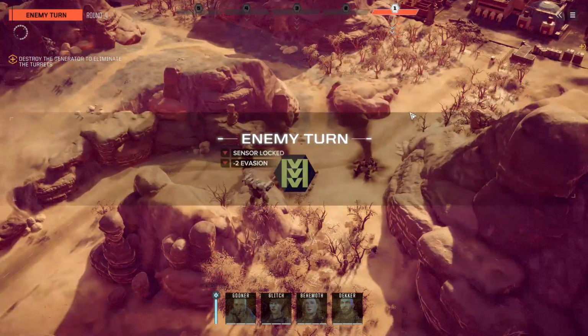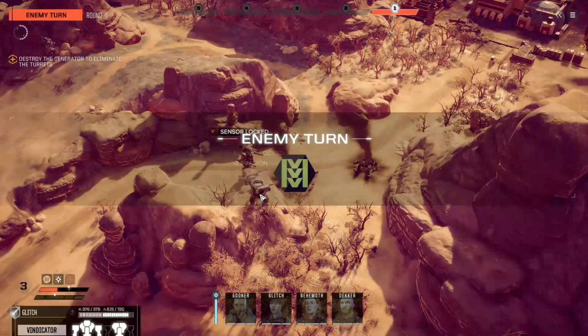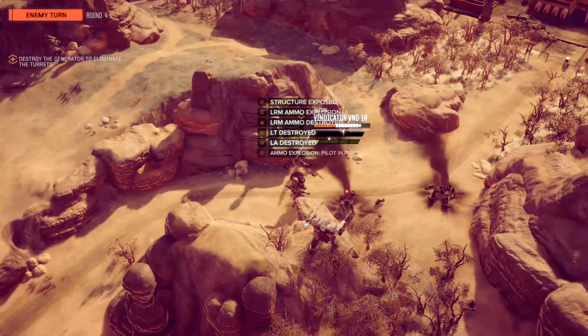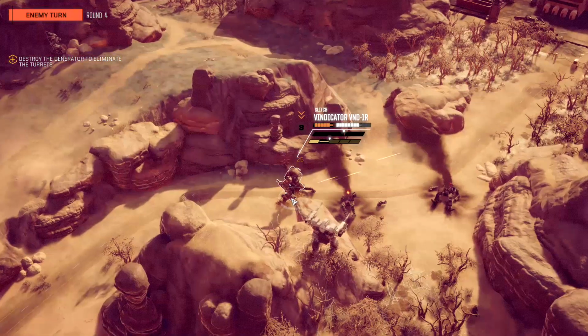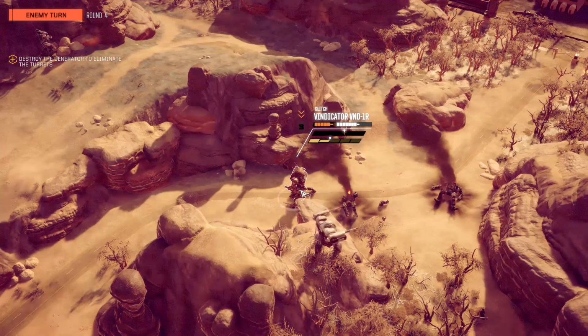Warning. Enemy sensor lock detected. Ah, okay. There we go. The sensor lock is going on the Blackjack mech. And actually, both of our mechs are getting sensor lock. And they're taking a lot of damage from those turrets. Oh my. I wasn't expecting the turrets to be so powerful. Minor damage, Commander. Minor damage, that kind of looked like a lot.